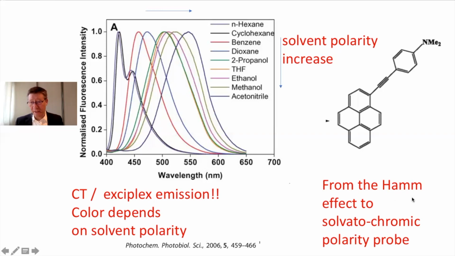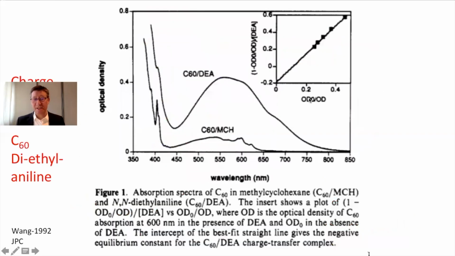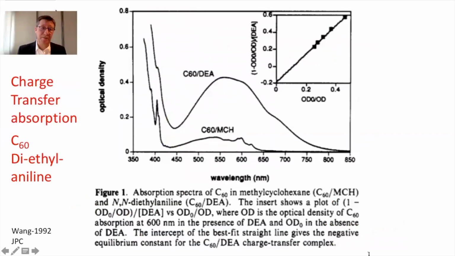In that way, you have heard of the Ham effect of pyrene. There was this slight change of vibrational fine structure with solvent polarity. Now we have a huge emission shift, and you can even see the color by eye. So if you just put it under a UV lamp, you can see, okay, the polymer is not ready, or it is more polymerized, or the environment of the molecule is polar or non-polar. So it is polarity, but also rigidity. So that makes exciplex type emission a very useful tool to probe environments.